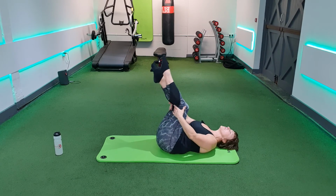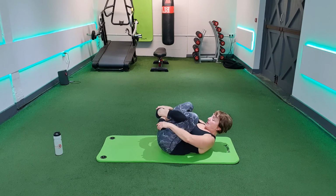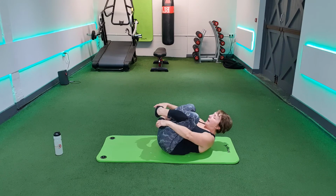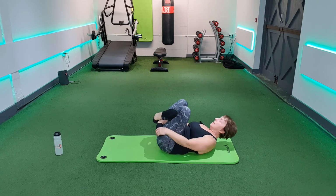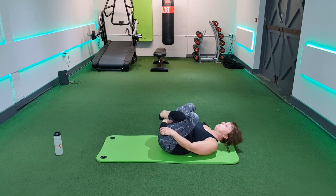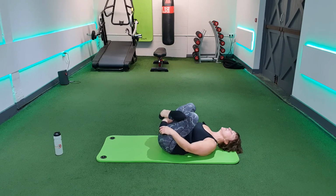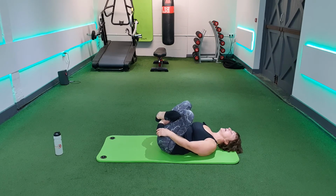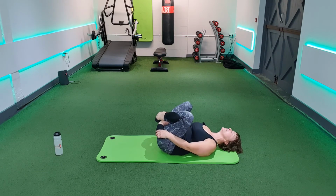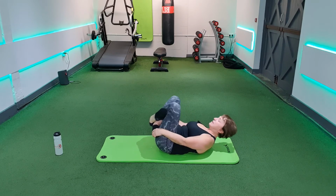Okay, I want you to cross your legs. Take hold of your feet, or your socks, or your leggings, and pull them towards your glutes, your bottom. Pull them in nice and tight. Now if you can, and it doesn't matter if you can't, when you start rocking, I'll show you in a second, into seated position. Now if you find this too difficult, I'd just like you to find your own way to seated position, whatever's comfortable for you. Okay, so pull our feet close to our bottom, lift our head.